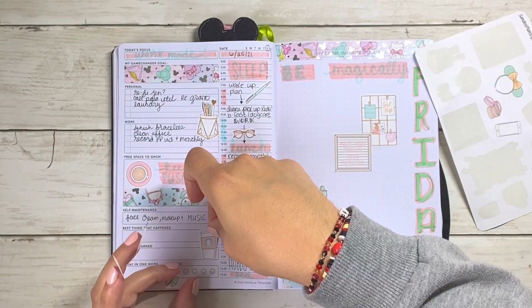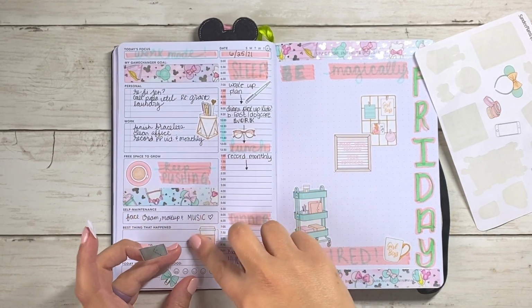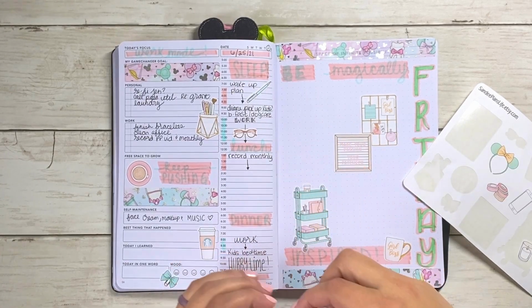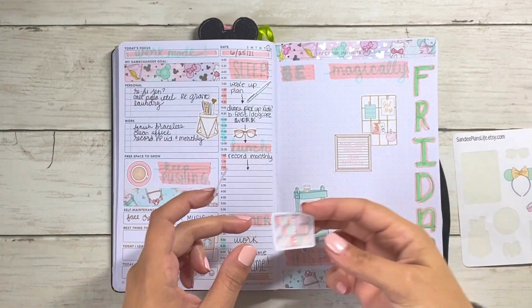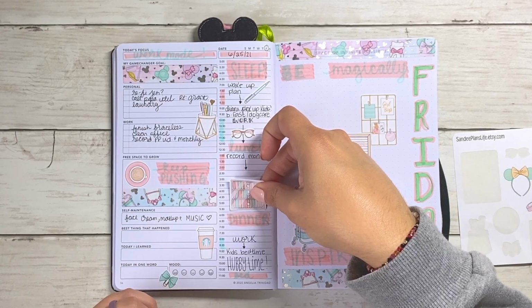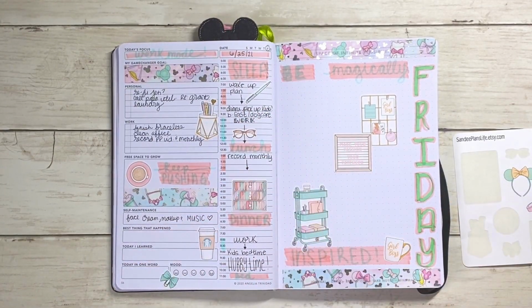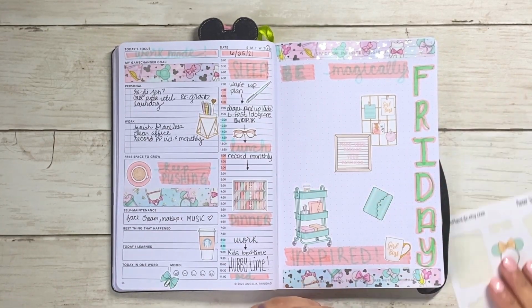Really cute. All right, I'm going to put the coffee here like this, and we're going to leave the rest of the little stickers for that. And then I'm going to put a big one here. I'm just not sure which one I want to do. I know I don't want to do the bow. It's between these two. I mean, I could put this here and that could mean anything. All right, I'm gonna put this here. Like I said, I don't really have any crazy plans there. And then I'm gonna put this book, this planner, right there.